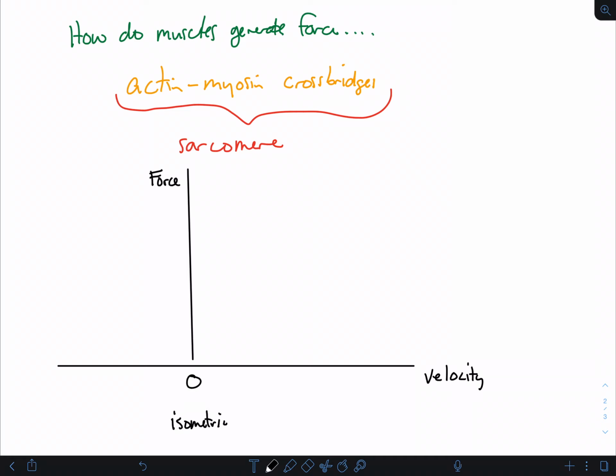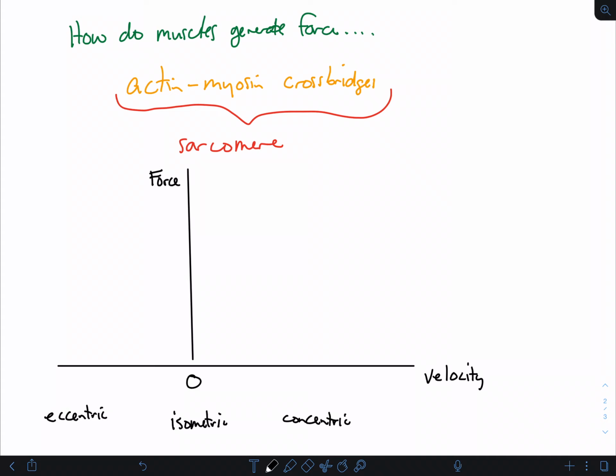I think you've talked about that too, right? That's a static contraction. Your muscles are generating force, but they are not actually contracting. They're not moving. It's just holding still. And then on this side, we're going to have our concentric contraction. So that's where we're generating force and our muscles are actively shortening. And then over here, what we're going to talk about is our eccentric contraction, where the muscles, again, can provide force, but they are actively lengthening.